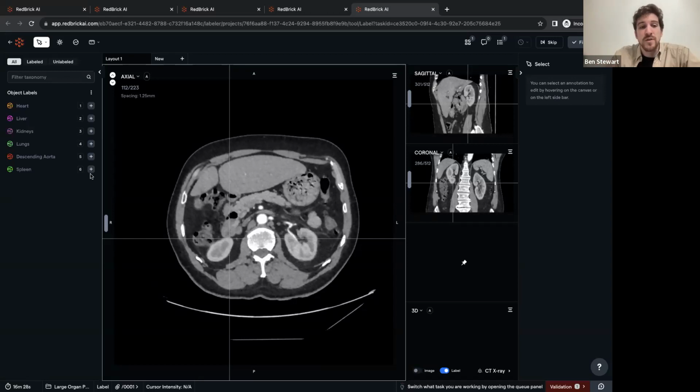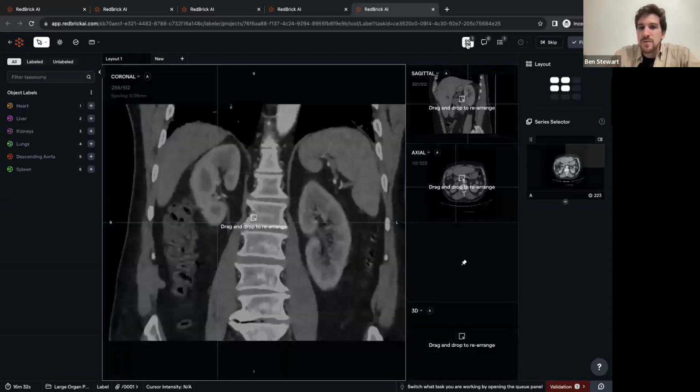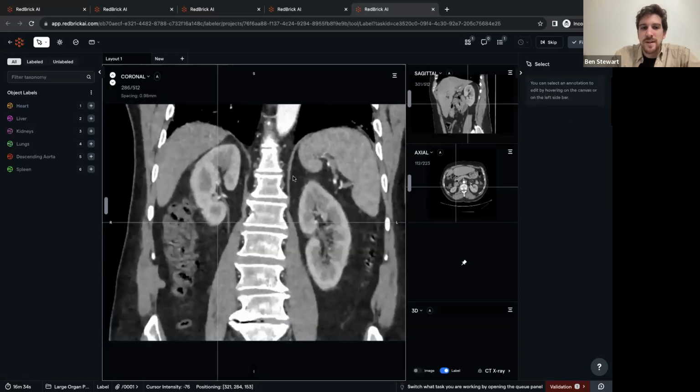Again, I'm not a board certified radiologist, but RedBrick AI makes it extremely easy to take structures, especially on contrasted images, or even without contrasted images, and really just optimize that workflow, smooth it out, and take what could be hours and turn it into what could be minutes.